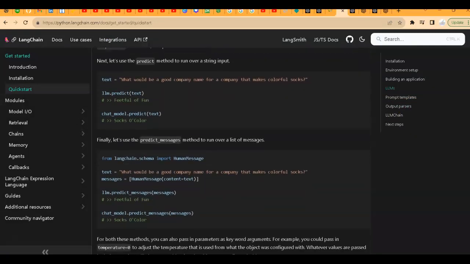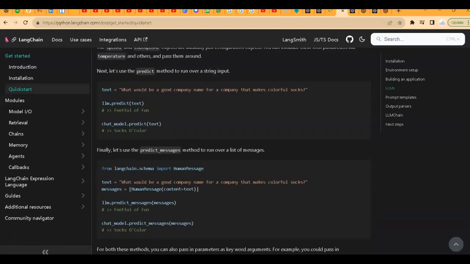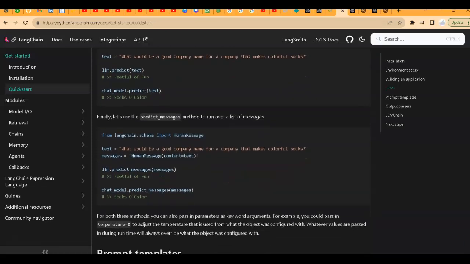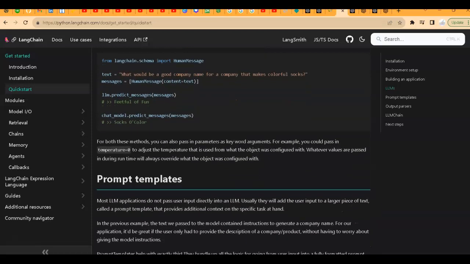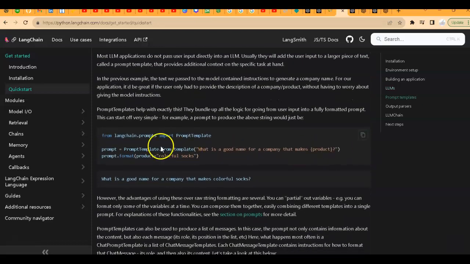What else do they say? Well, it's gonna predict the text. We just did that though. Okay, and we just predicted the text. So basically, that is how you begin to formulate your prompt, and then when you're using the prompt template, as you can see, this is where you do most of your work.